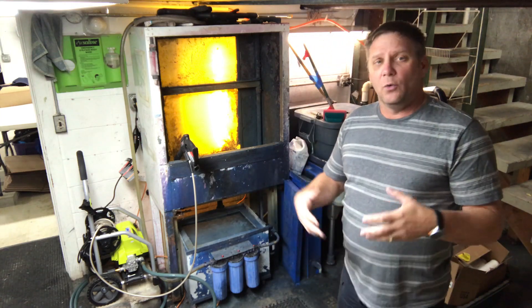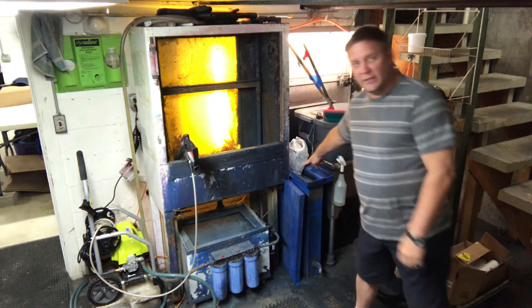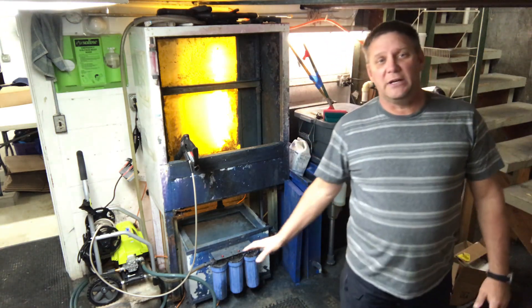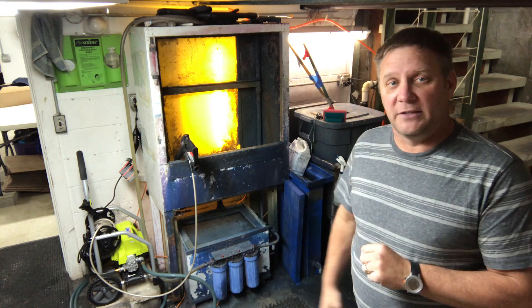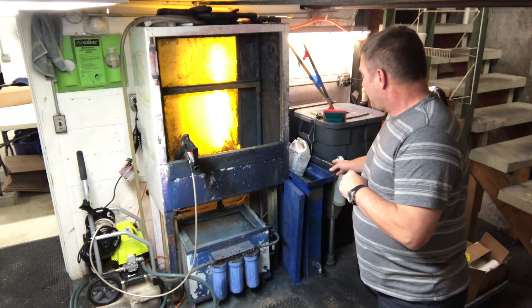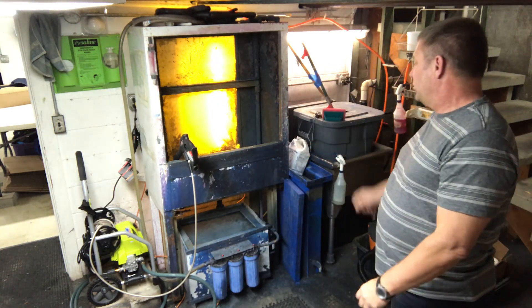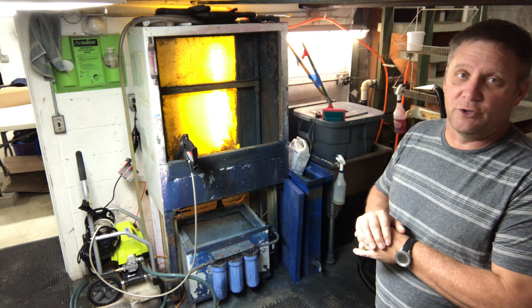Typically when we come in here, we'll do a set of screens — at least eight, hopefully more at one time. I'll put two screens in the dip tank and let them sit for a couple minutes. I put this container full of water on top to submerge the screens, making sure they are fully submerged so that the entire emulsion surface is covered — but not too deep, because I don't want to mash them into the sediment at the bottom of the tank, which should be drained and cleared out about every year or two. You'll know when the solution starts becoming weak, where it's not reclaiming very well, or the fluid level drops and isn't covering the screen, and you need to replenish it.